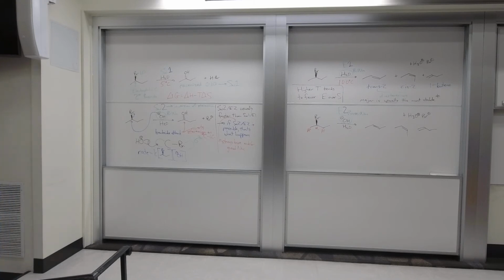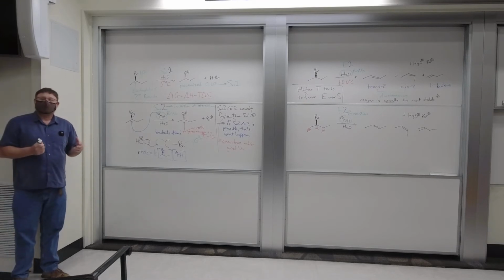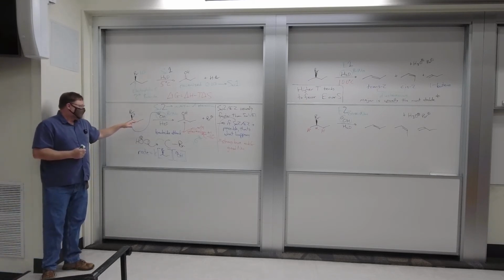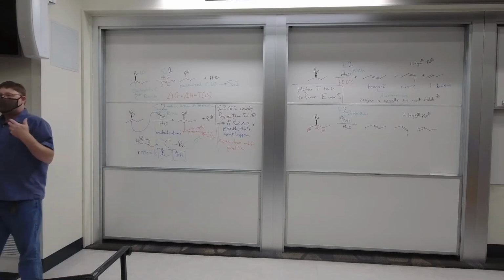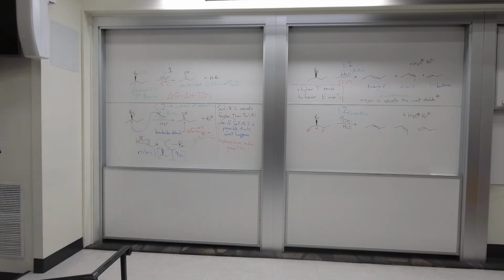In the class on Thursday, I told everyone that every elementary step involves the 2 things. So if it's a single-step reaction, you can think about this like an acid-base reaction. If I have hydroxide and HCl, the rate of that reaction is some rate constant K times the concentration of hydroxide times the concentration of HCl, because it's a single step. When you have multiple steps, it gets a lot more complicated. But for an SN2 reaction, the rate law has both reagents in there. Practically, what drives the reaction is the negative oxygen colliding with the electrophilic carbon.